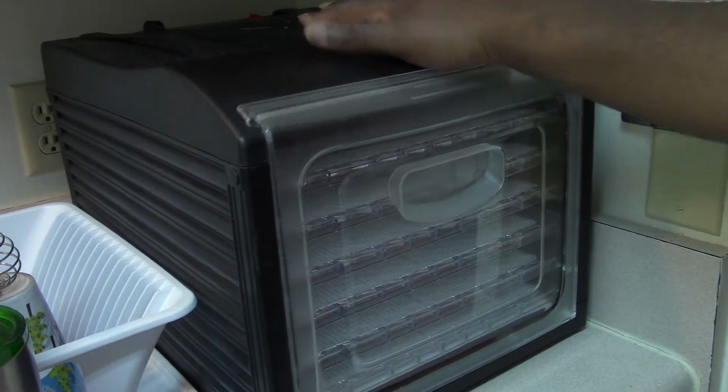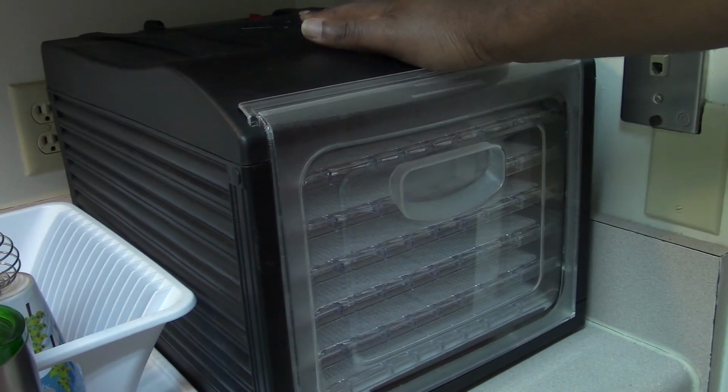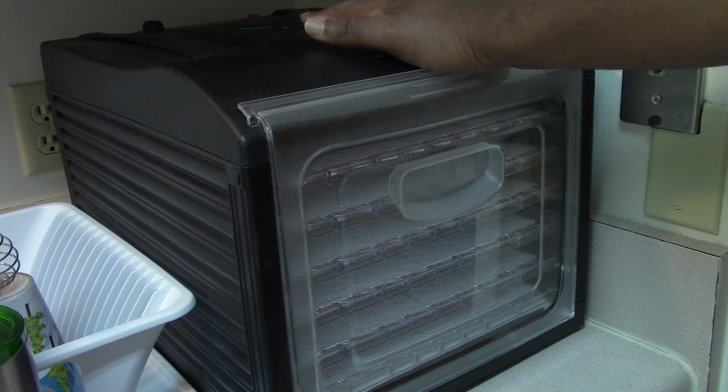Now on the flip side, with a dehydrator like this, you actually want to use the highest setting, typically, that your dehydrator has, which is going to be around 160 to 175 degrees, or whatever it says your jerky setting is. You can check your owner's manual on that.